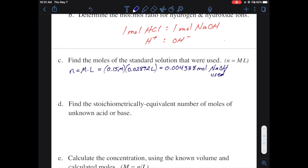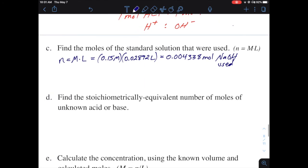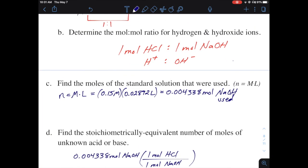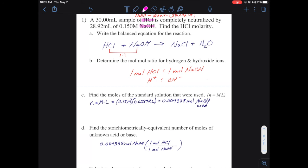All right, find the stoichiometric equivalent number of moles. I'm going to show, this is a 1-to-1 ratio, which means it's very simple, but I want to show you the overall process so we don't skip steps. So in a standard problem, if it wasn't a 1-to-1 ratio, right, you would do stoichiometry. So you'd write what you have, you would set up your conversion, and you would say that 1 mole of HCl reacts with every 1 mole of NaOH. Now, just to reiterate, just to review, back to stoichiometry, these ones coming from the balanced equation. Okay, that's where those are coming from.